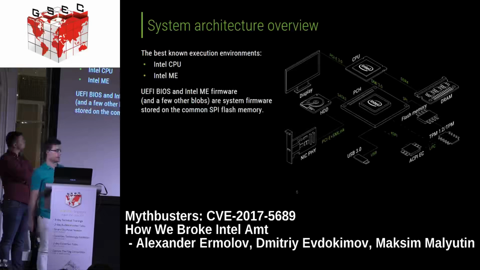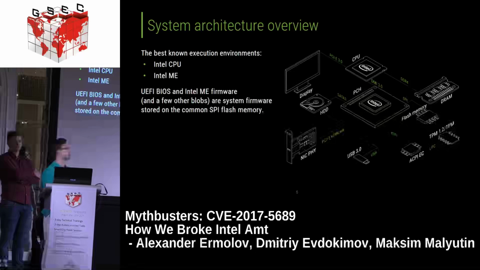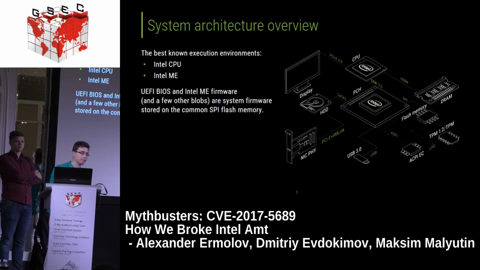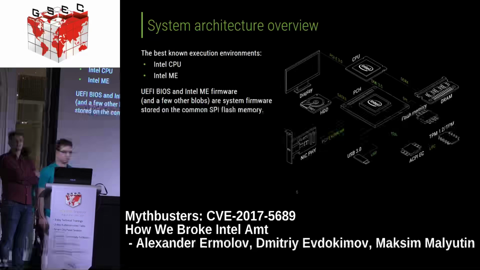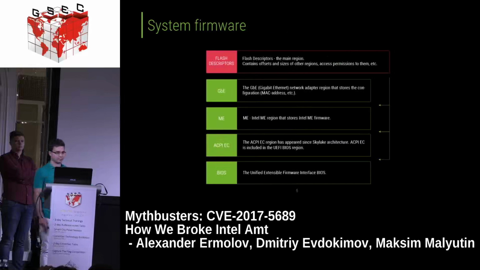This is the typical desktop laptop system architecture. You can see that the Intel CPU is definitely the main execution environment here. However, it is not the only one. There is also a chipset with integrated subsystems and controllers to support peripheral devices and other system critical functions. One of these subsystems is Intel Management Engine, or Intel ME. It is an isolated, stealthy, and most powerful execution environment here.